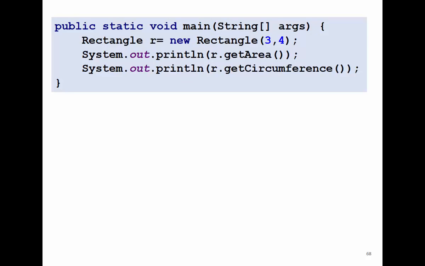You can see the difference between this slide and the previous one. You need to create a rectangle r equal a new rectangle and initialize the new object with height and width. Then after you create an object, you can interact with this object by asking how much the area and how much the circumference for this rectangle. There is a difference between the static class and the object class. With a static class, I can interact with the methods without creating an object. In an object class or instance class, I cannot interact with the methods without creating an object.